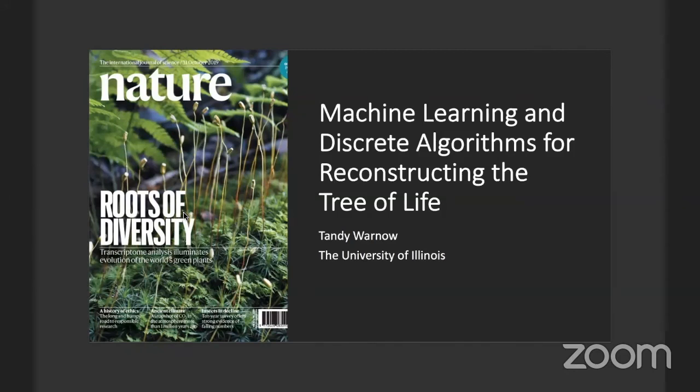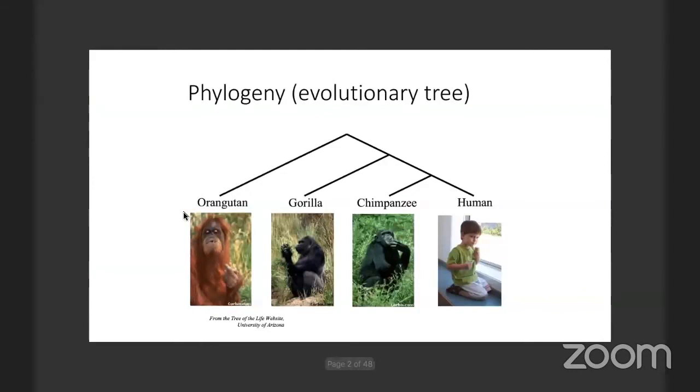Thanks. As Aidong has noted, there's a huge amount of data that's been generated. This is generally genomic sequencing data, among others. What I'm going to be talking about is how to use the volumes of genomic sequencing data to try to reconstruct the tree of life, which is a fundamental model for understanding biology. This is an example of an evolutionary tree, otherwise known as a phylogeny, showing that human and chimp have a more recent common ancestor than they do to gorilla or to orangutan. It's just a tree that describes the evolution of a set of species.